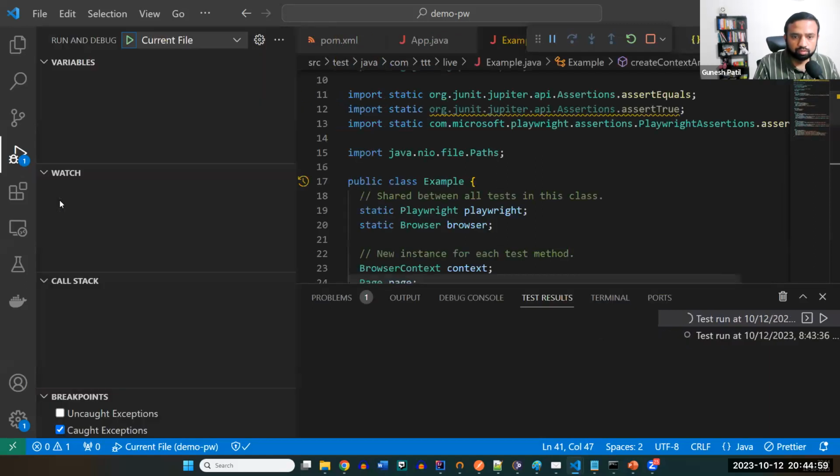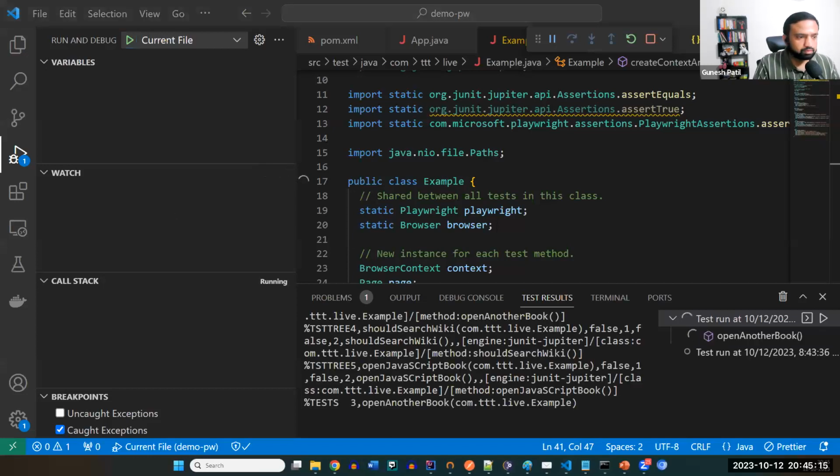Let's see if that works. I think something's running. Let's see if we can get that browser. Okay, so I've got my browser.